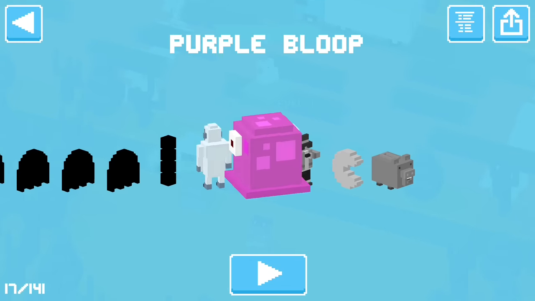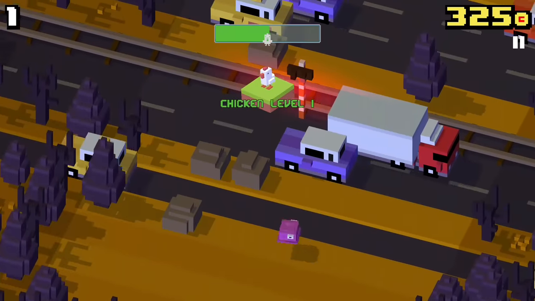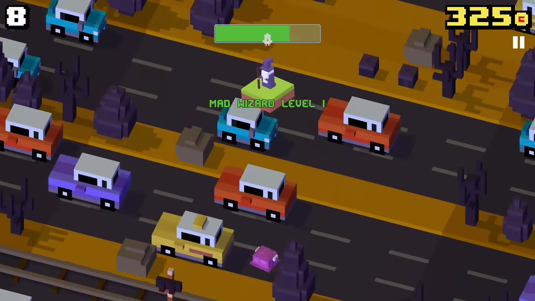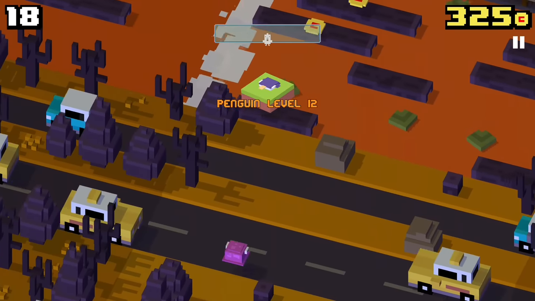This is the character just next to the Yeti, so check out the Yeti unlock 2, it's already on our channel. And the environment for Purple Bloop is the very same as for Grablin. You can beat all the Crossy characters, so it's basically Crossy Road meets clicker game.